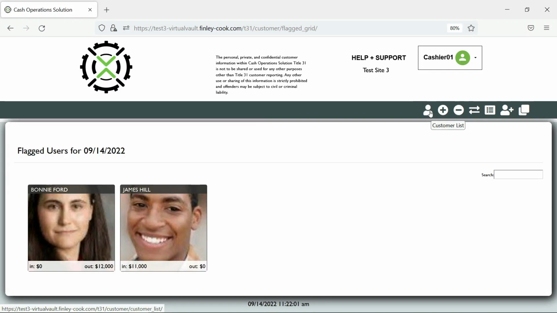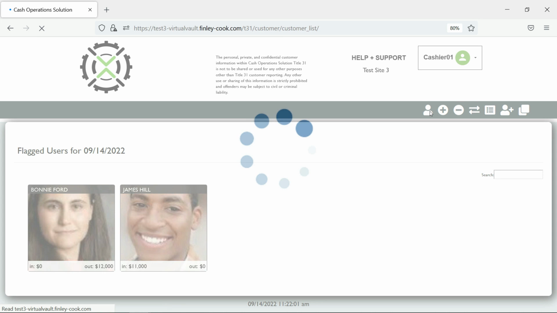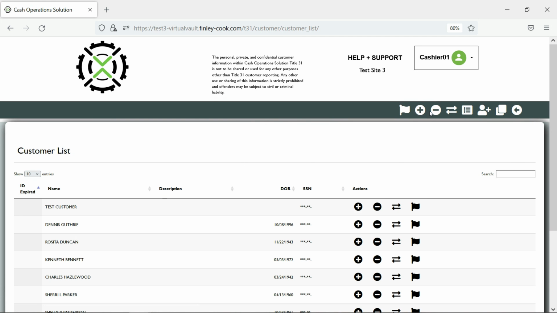The customer list is where you go to see if your customer already has an account card created. Always search for a customer here before going to the new user icon to create a new account card. We want to avoid having duplicate accounts for the same customer. If you come across a customer with multiple accounts, please update one with the current customer IDs and personal information, and then notify your manager with the customer name so they can get the accounts merged together.